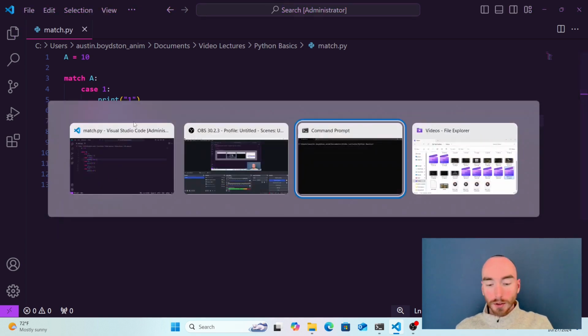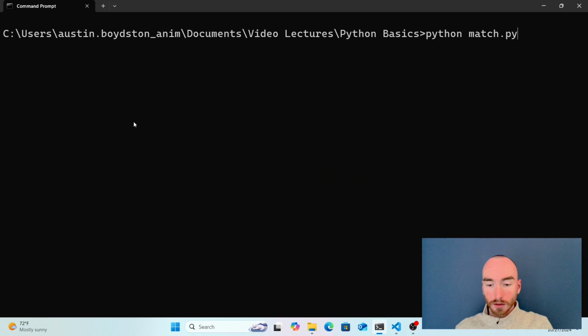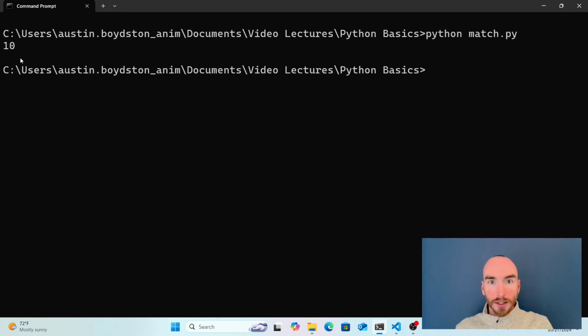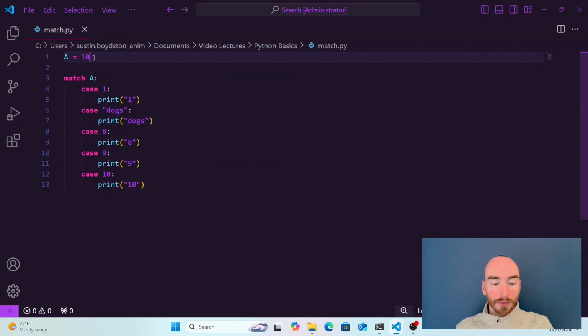So I'm going to run this code. It prints out 10. That's because our A is equal to 10. It gets fed into this match block, and it checks all these conditions. None of them are true until we hit case 10, because it's saying 10 equals 10. That resolves true. Therefore, it runs the line 13, which is inside of that case 10. Now, all ifs and elifs is the essential equivalent to what we're doing here.